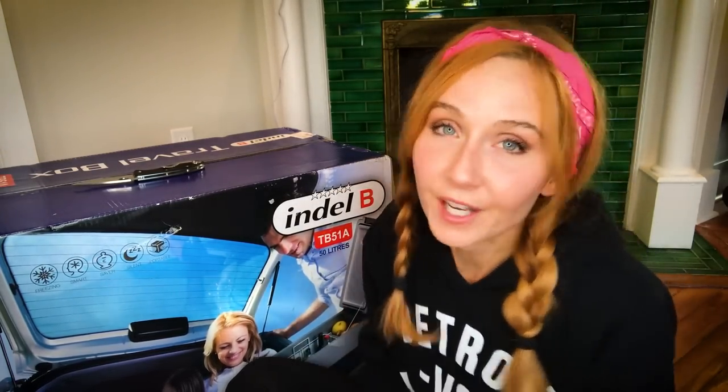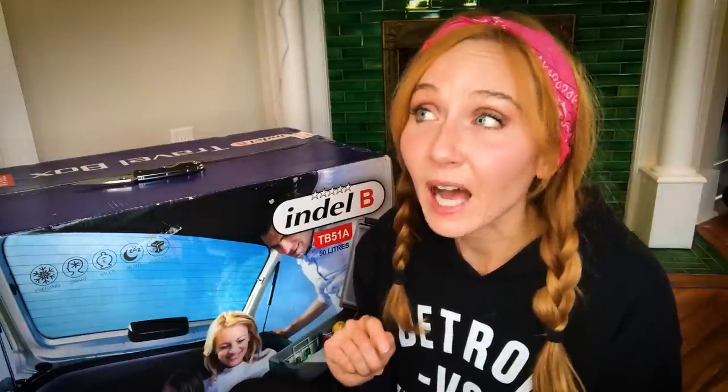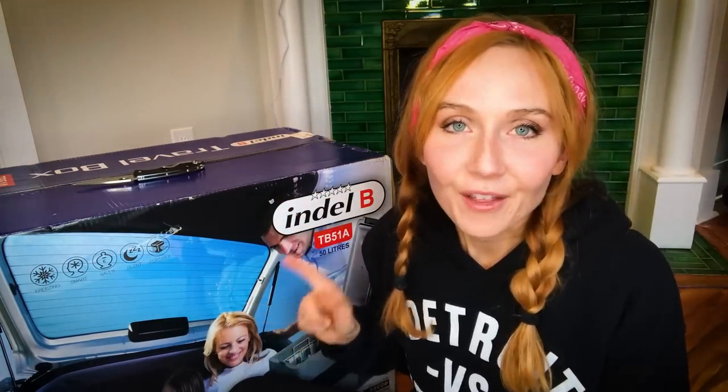Christmas has come early for the bait bus — the fridge is here, the sink is here, and the generator is here. I'm not doing solar, and you can save me a passive-aggressive email about how much I must hate nature. When I plug something in I want it to work, and it has been cloudy for three months in North Carolina, so yes, I got a generator.